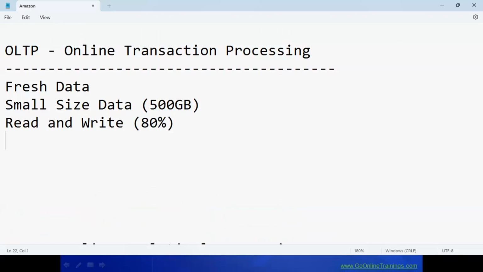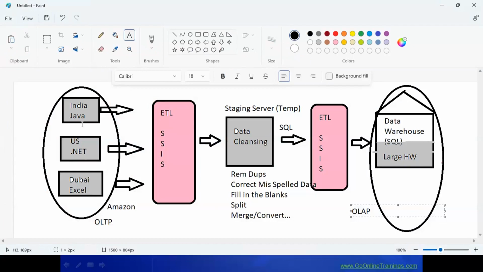So when you go here, these are your buckets. In the bucket, what kind of water will you have? Fresh water, 30-40 liters of water is there. When the water is full in the bucket, you are going to be taking the water and dumping it into your tank, or the data warehouse. So that is what you got to understand.